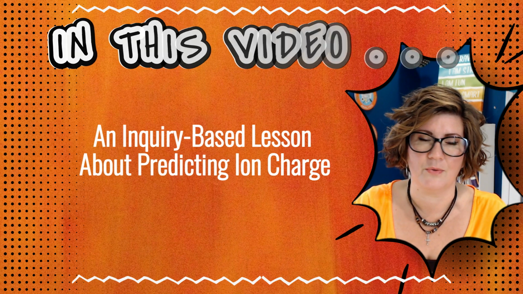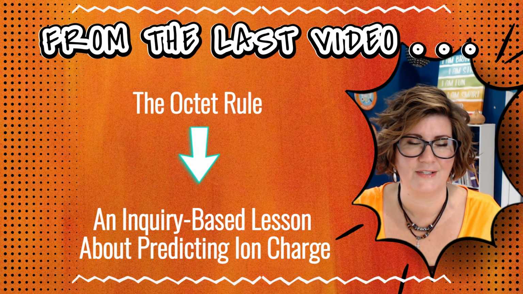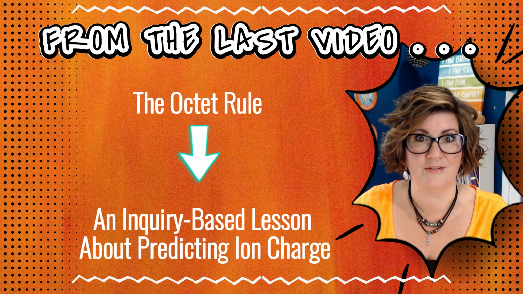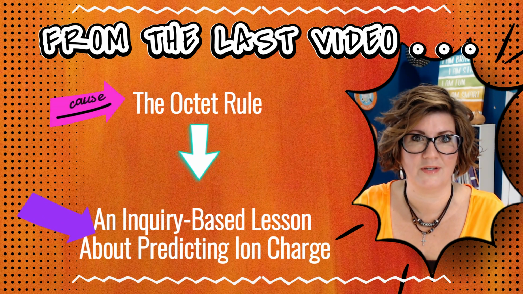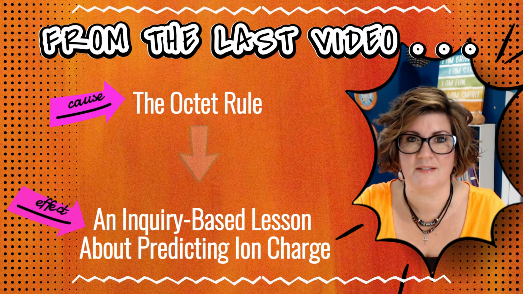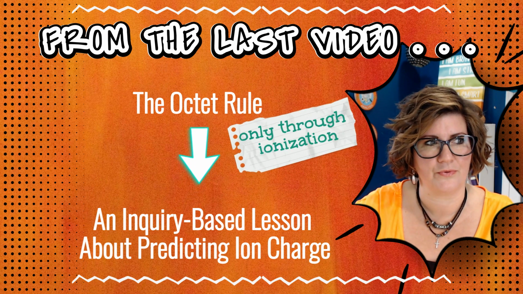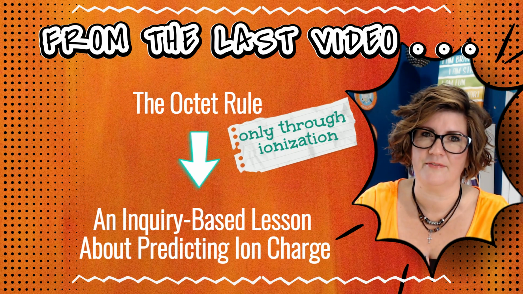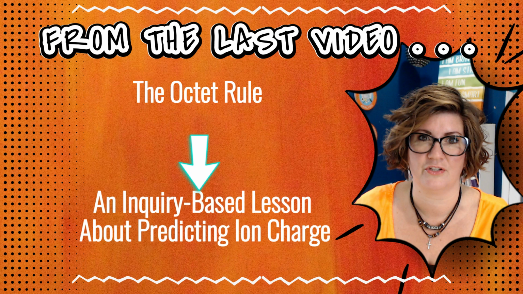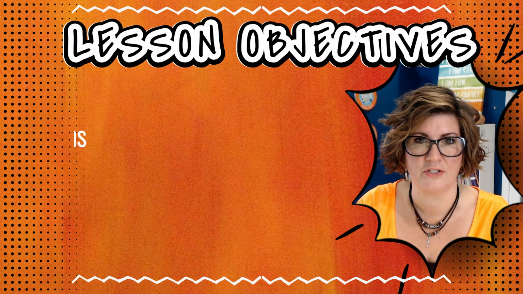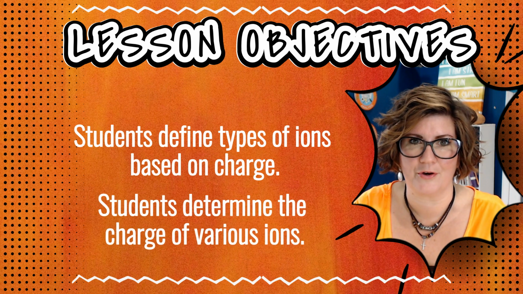ion charge. So we're just about coming out of the octet rule when I teach this lesson, and showcasing it, in fact, as a cause and effect kind of situation: once an atom achieves its octet, and not yet sharing that it can do so through sharing electrons, but this idea of it's gained or lost electrons, then the effect of that is now we have a charged ion. And so what's a charged ion? What does it look like? And how do we predict what that charge is?